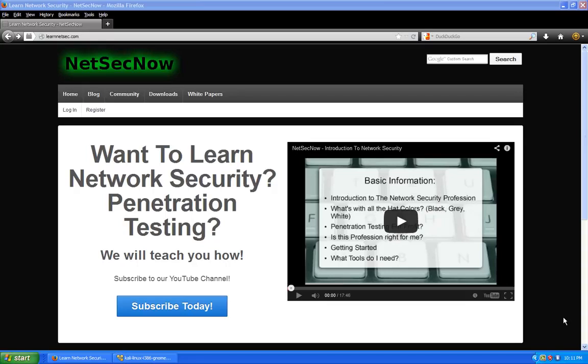Everybody seems to be moving to cloud computing, which is dangerous in and of itself. Nonetheless, a lot of people have applications on their company websites, so you may come across it where you need to do a web app penetration test. Maybe you can't get into their network any other way and all they have is a public-facing web server. Perhaps you can pull down a database. Perhaps you can find another way in that way.